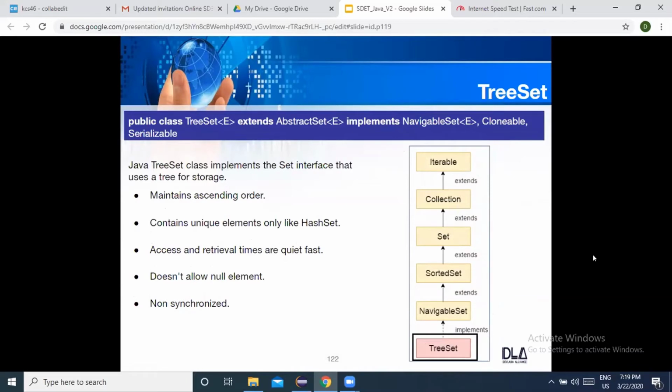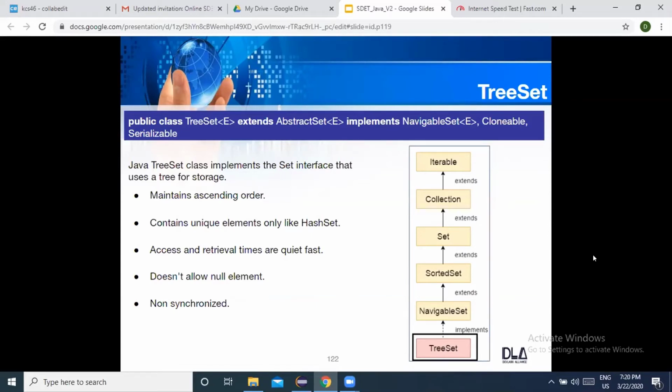Now, as we see from the hierarchy, TreeSet is a child of SortedSet. And there is another NavigableSet interface, which I have not put on the main hierarchy because it would have got very confusing. But here you can remember that TreeSet gets its properties from SortedSet as well as NavigableSet.